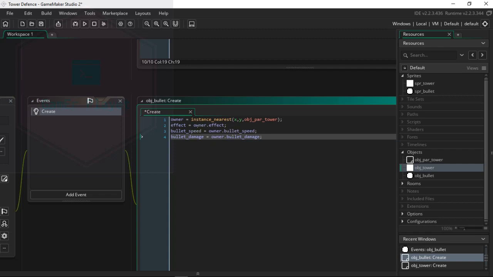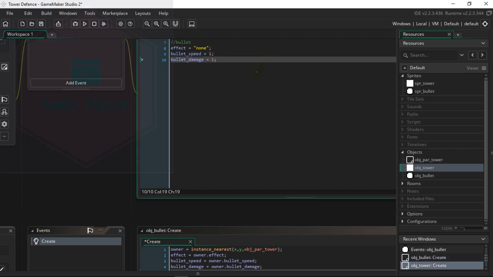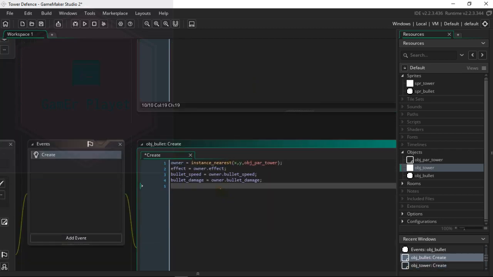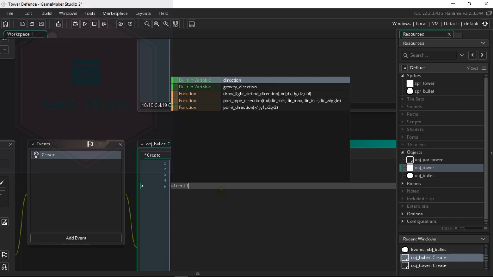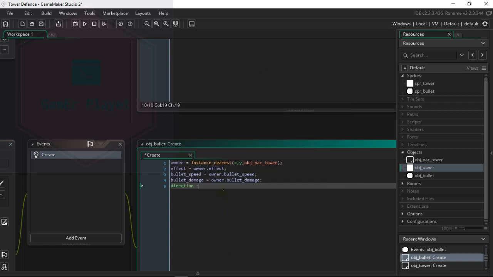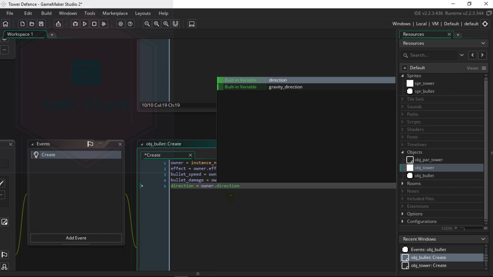So it sets the speed and damage, which is a simple way to do this. Also direction equal owner.direction. Now there's image angle and direction.